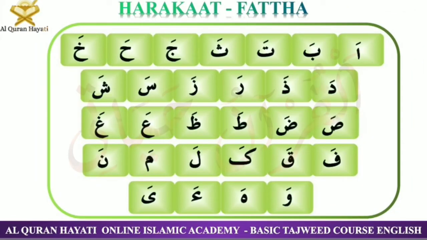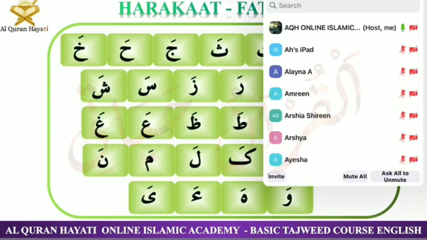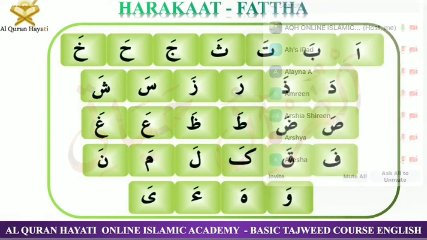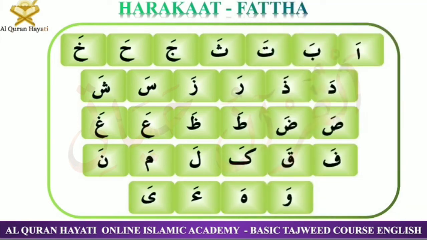Okay, like a, i, u, ba, bi, bu, ta, ti, tu, tha, thi, thu, ja, ji, ju. In this way we'll recite. Okay, and you will repeat after me, not with me, inshallah. I'll first recite one letter, you'll recite it after me, and just wait till I recite the second letter so that everyone can listen to what I'm pronouncing. Okay, inshallah. First let's recite with hamza.